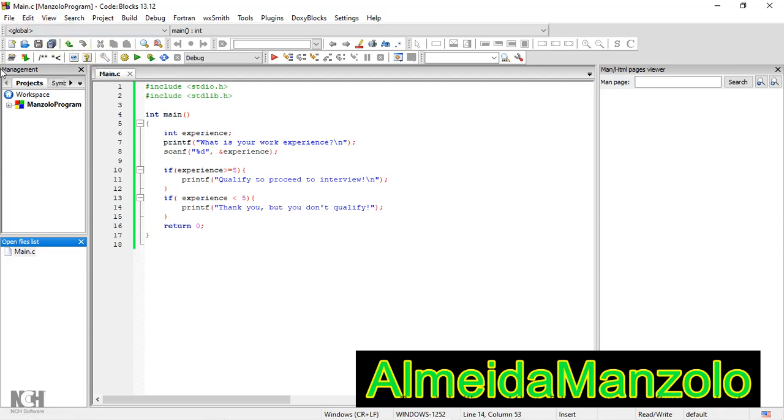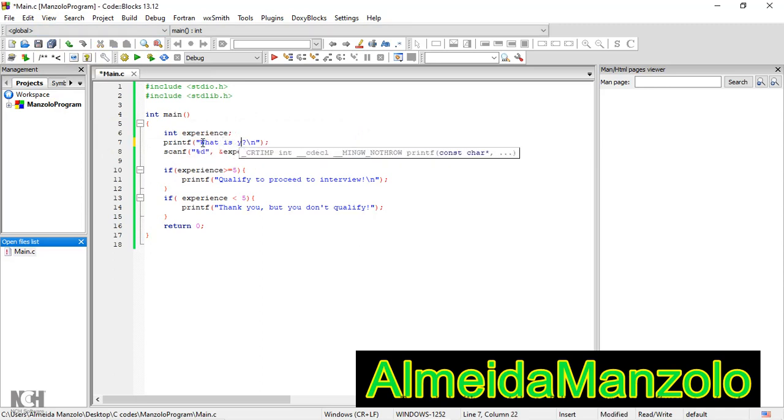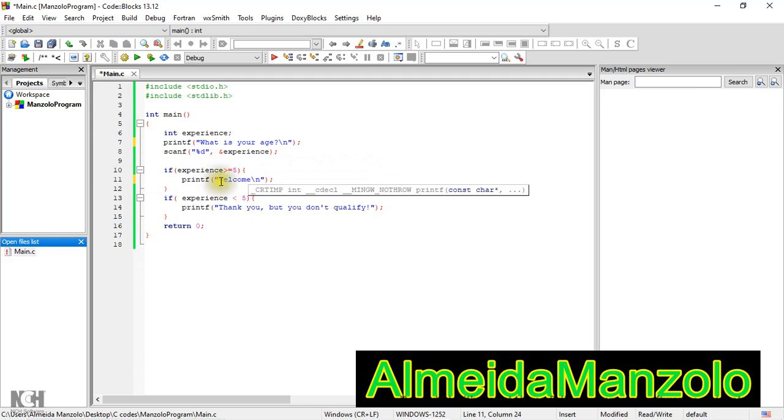Let's try this one and say you're going to try to input age. So let's ask your user, what is your age? Alright, and just leave the variable to be that way, and here it's supposed to be like this, and we say welcome, old man.